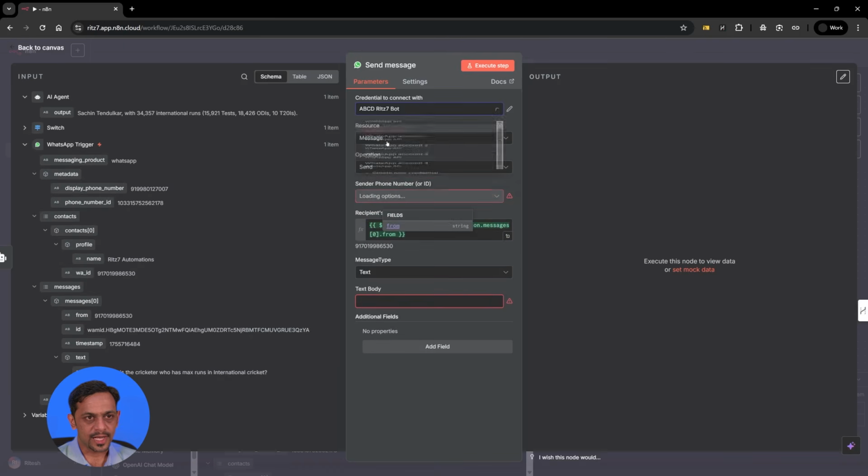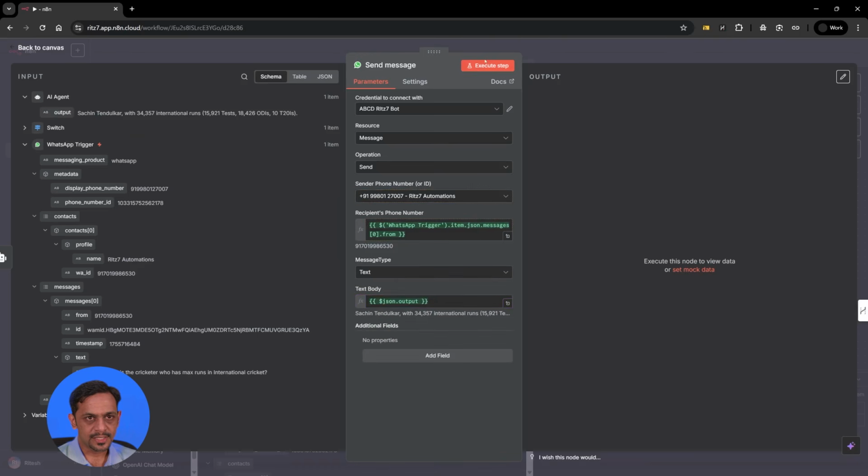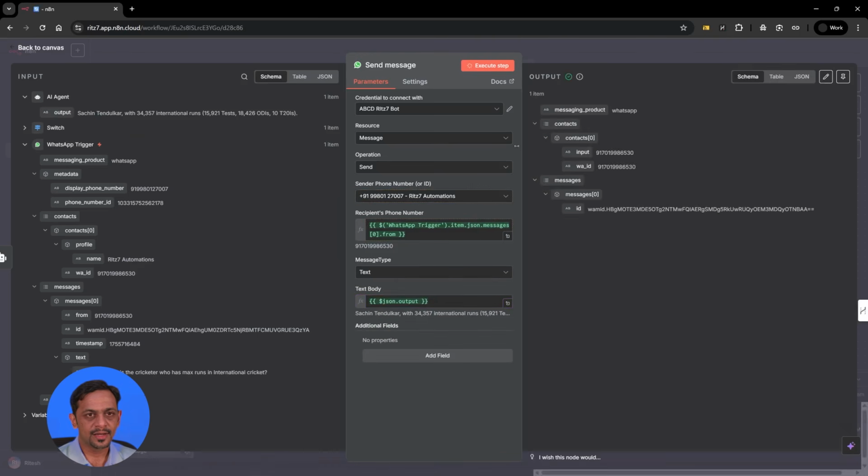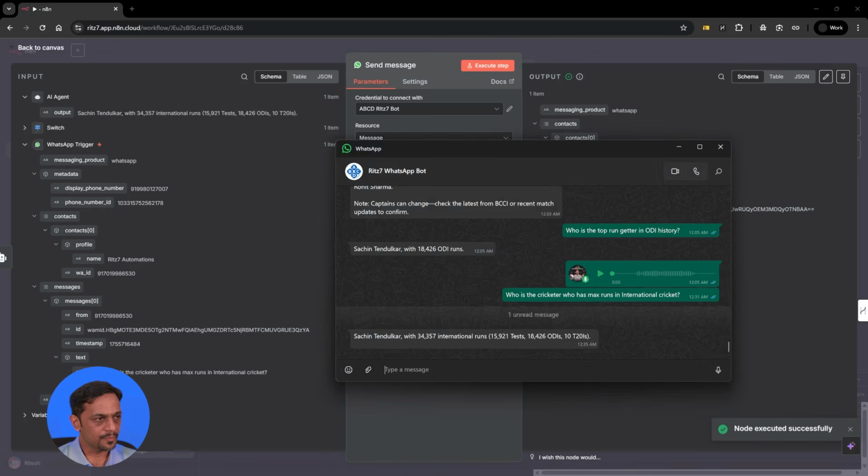This one we will use as ABCD7 bot. So we have the phone number, right, and the text body will be whatever we have got as output from here. So you can use this, click on execute step. Let's see if I'm receiving it. I go here, I've received the output.